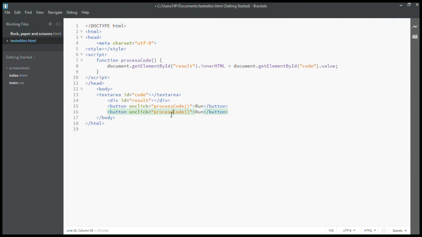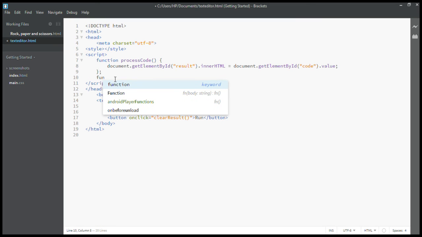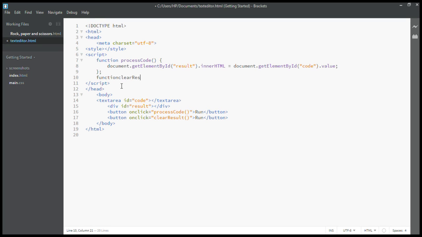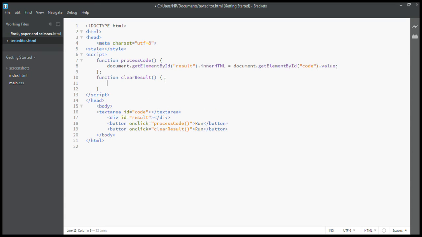So we just put clearResult. Okay, function clearResult, and always put your space.